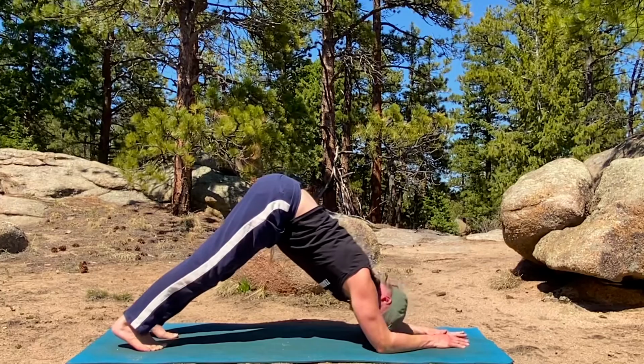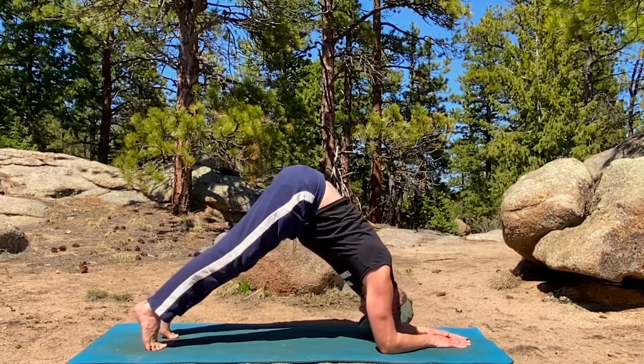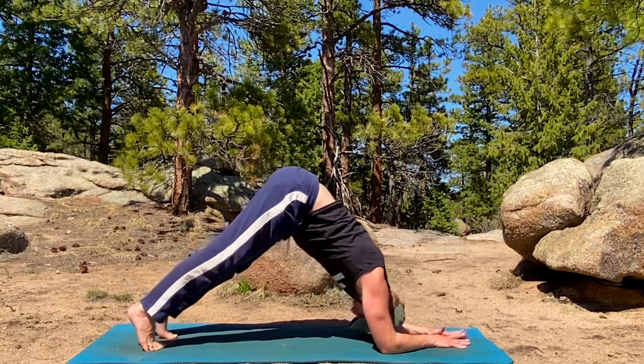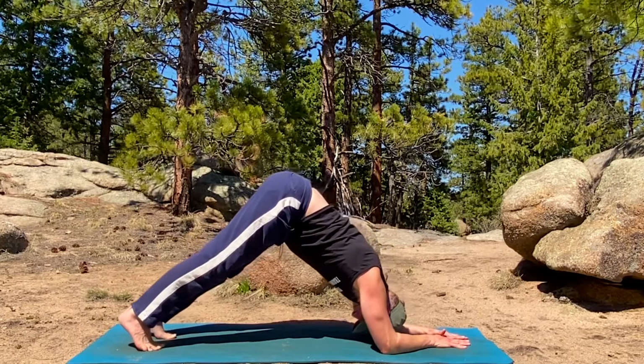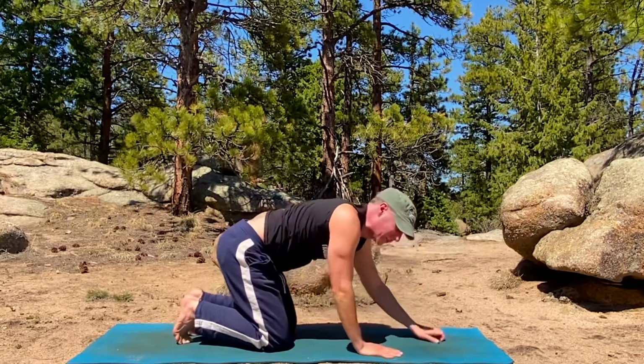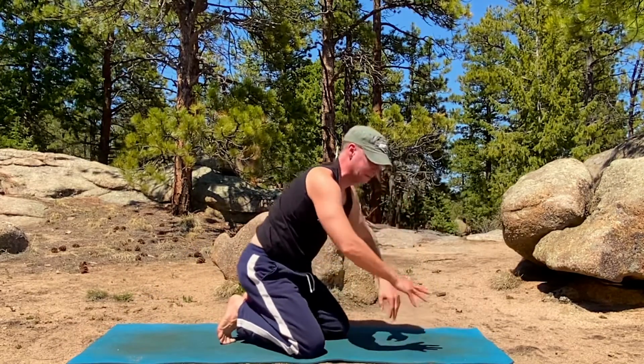Two more breaths. Okay, we're going to finish off with this beautiful lunge series. First, some shoulder rolls, alternate or together.